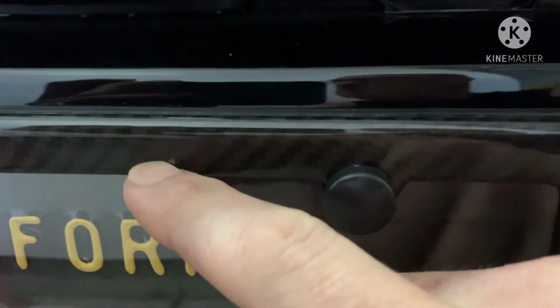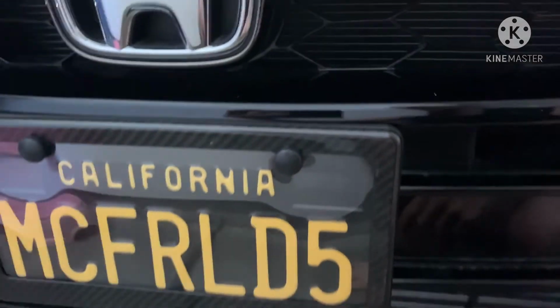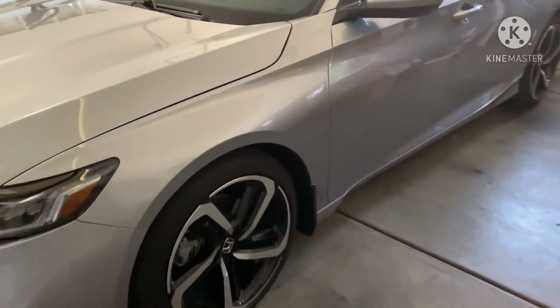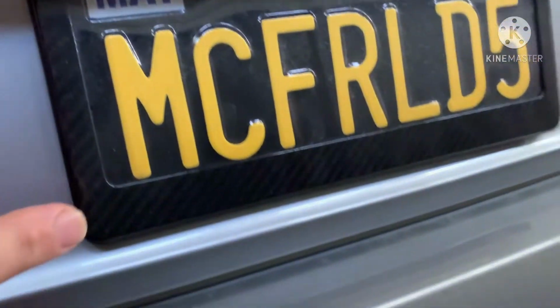So if you guys are driving just even an average amount, I would advise against getting the carbon fiber one at least, because it's going to get just rattled with chips. The back one's fine, of course. No rock chips there, and no scratching even just from washing it. Looks really good. So save yourself some money.